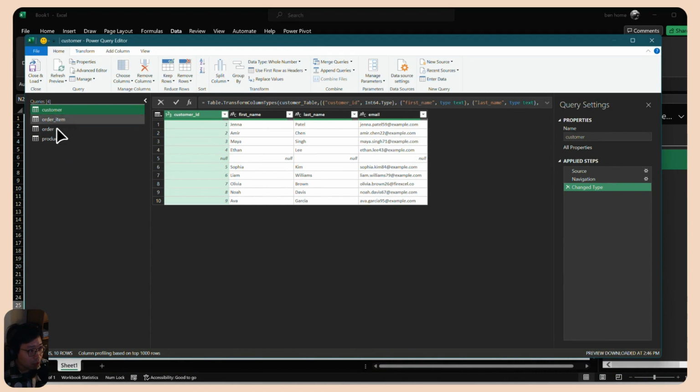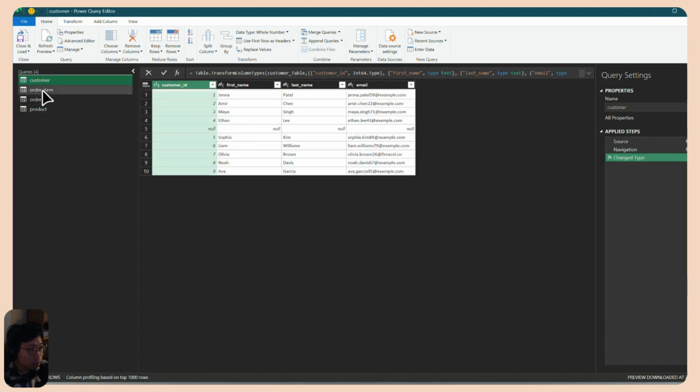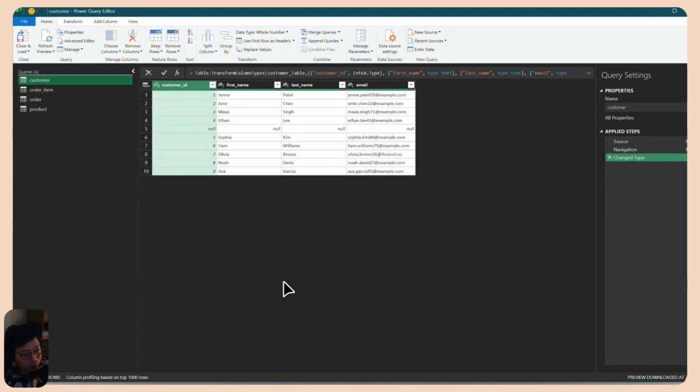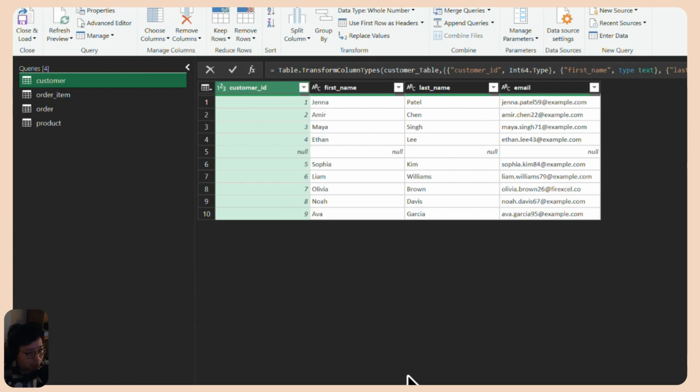You can see we have 4 tables that have been ingested into the Power Query editor. If I make this bigger, we have a chance to go through each of them one by one. For this part, we are preparing our data for our analytic work later on, so we need to make sure the data has been cleaned. Everything has to be very sound, safe and also tidy.